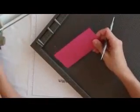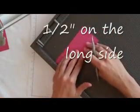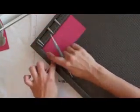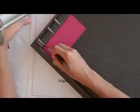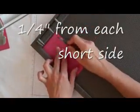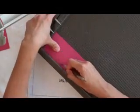On the shorter side, or the shorter rectangle, you're going to score at 1/2 from the shorter side, right here, 1/2. And you're going to go 1/4 from this side, 1/4 from this.